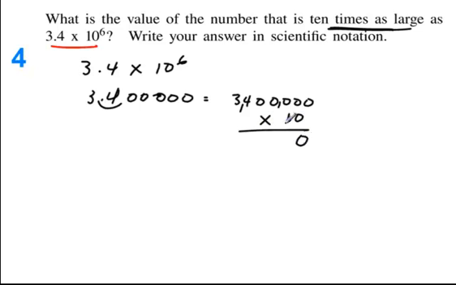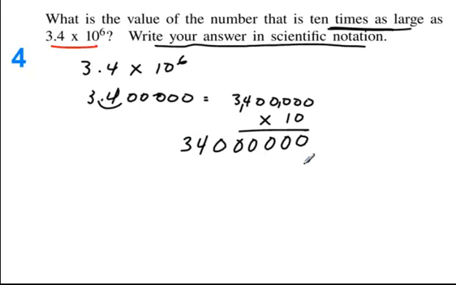Okay, so I have 0. Now I have 1, 0, 2, 0, 3, 0, 4, 0, 5, 0, 4, and 3. And then what does it tell me I have to write the answer as? All right, so remember we put the decimal between the first 2 natural numbers, so this is between 1 and 10. All right, so I have 3.4. Then I'm going to multiply by a power of 10. Well, this is where my decimal was. That's where I just moved it. How many places is that? 7. So 10 to the 7th.